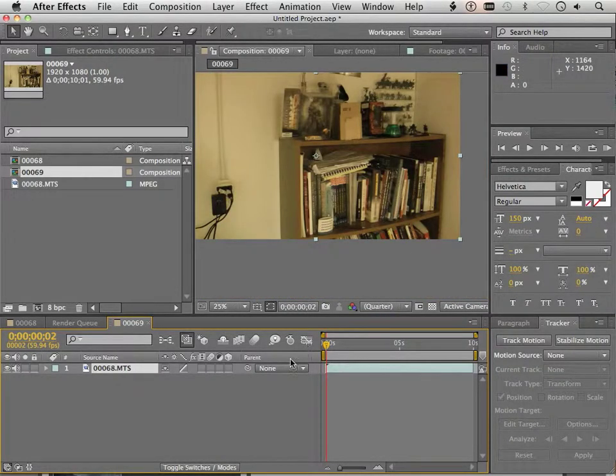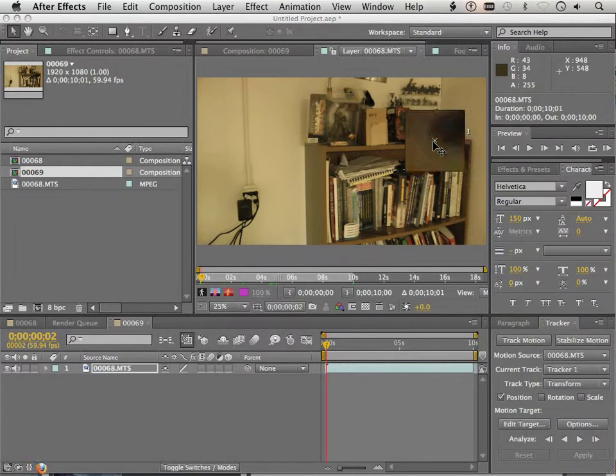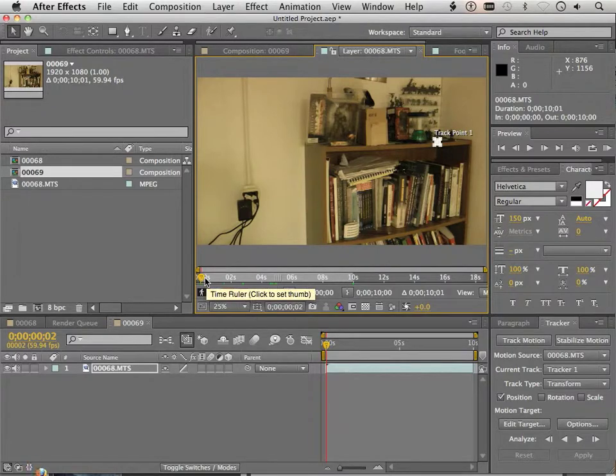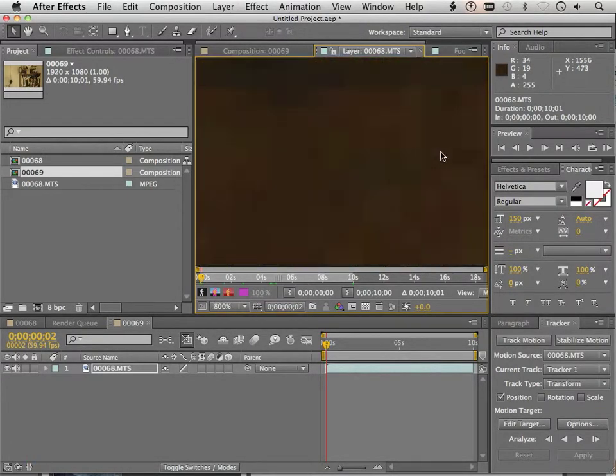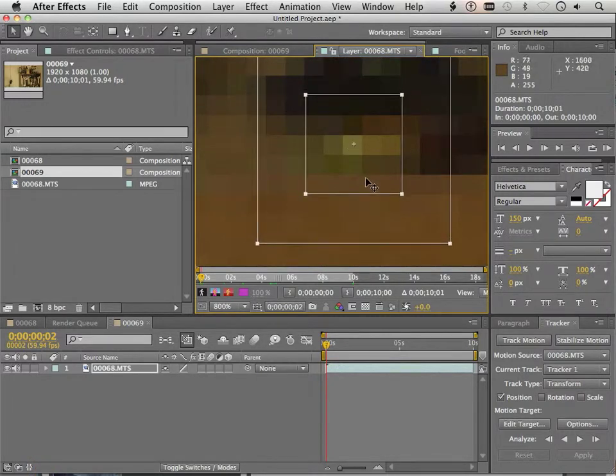Okay, to do that, we double click on the footage and go to track motion right next to paragraph. We get this and we can drag it over to the area, and you can see that it enlarges the area, and I can choose that pencil. Alright, well, now what happens? Well, I could zoom in if I wanted to make sure that it is in fact 100% on the square, and I'm using Alt and wheel mouse to do so.